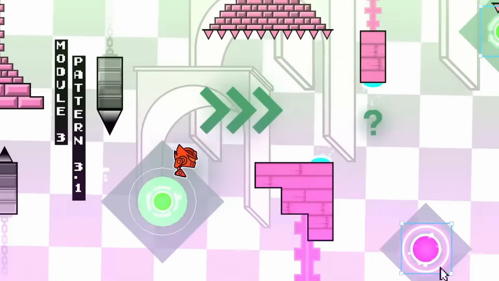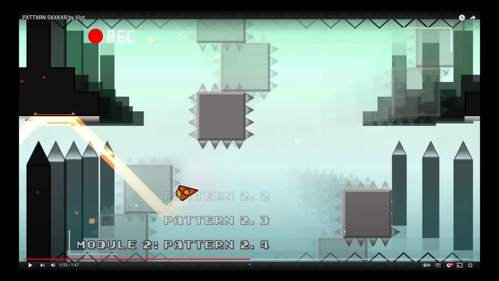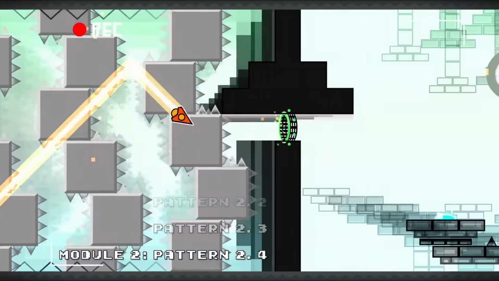I mean, look at that. What can you really ask for? Another text style on the left. The progression is so insane in this level at the same time. It's just being really sick.